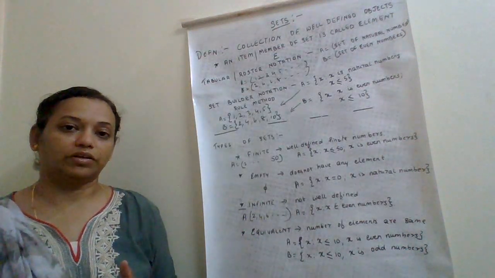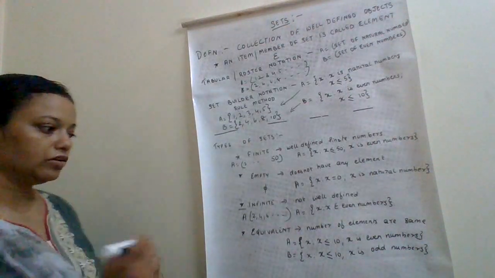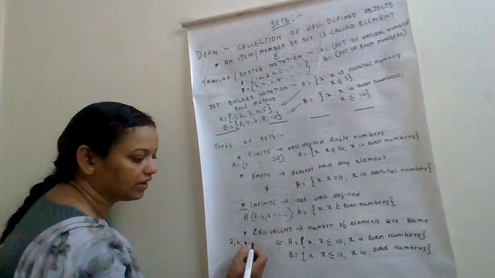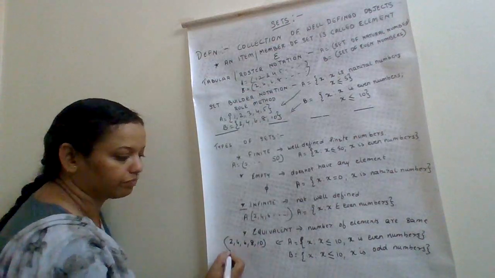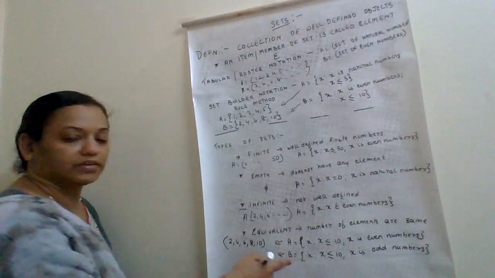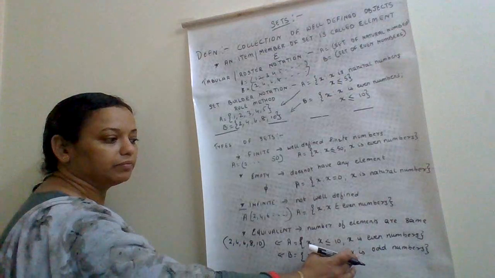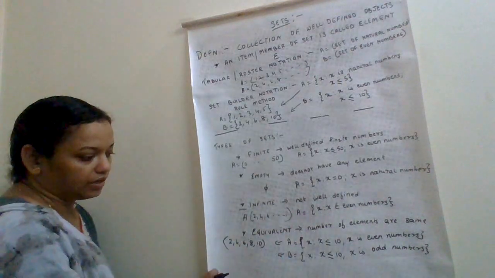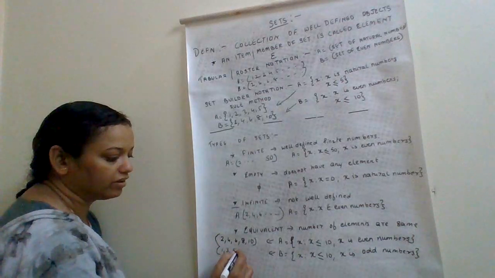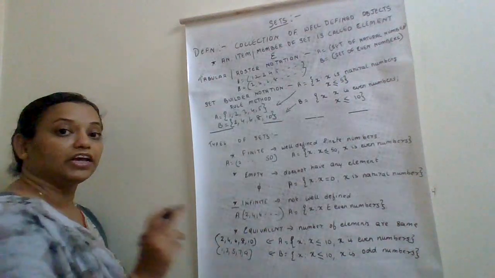Okay, so what are the even numbers less than or equal to 10? 2, 4, 6, 8, 10. 5 items are there. What are the 5? 2, 4, 6, 8 and 10. Okay, so there are 5 items in this. Now B is represented as less than or equal to 10. That is one of the rules. But x is an odd number here. So if that is an odd number, what is it? 1, 3, 5, 7, 9. So these two sets A and B are equivalent to each other.